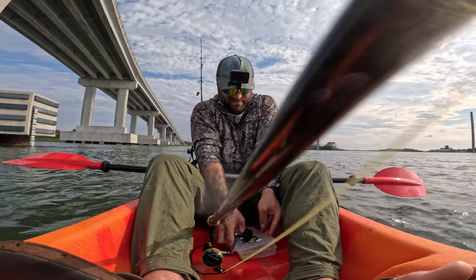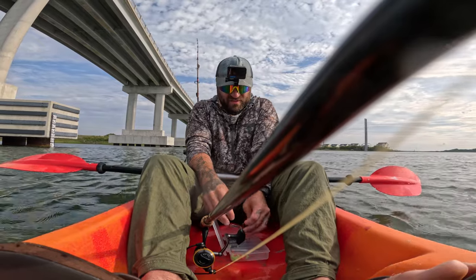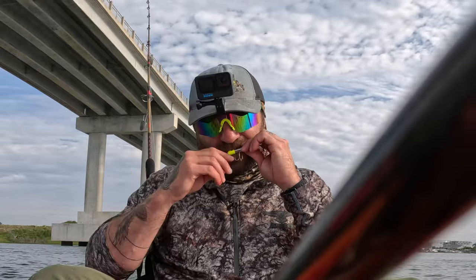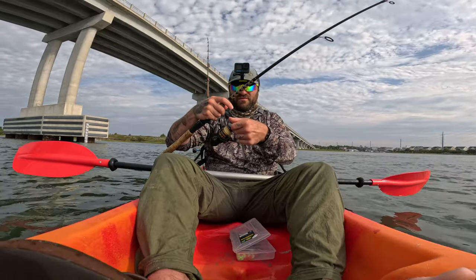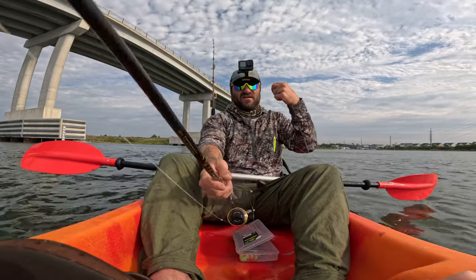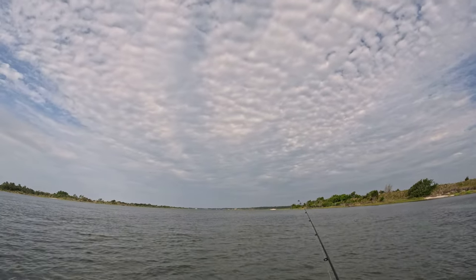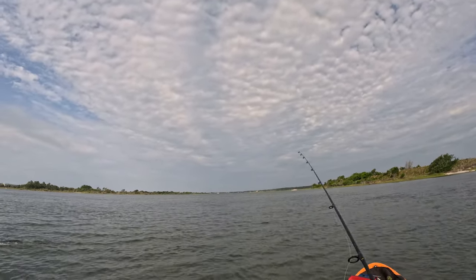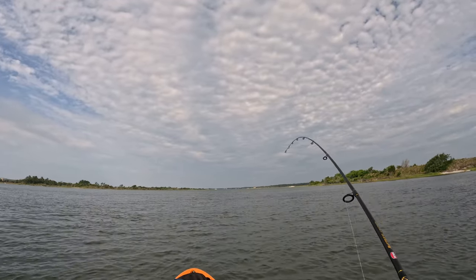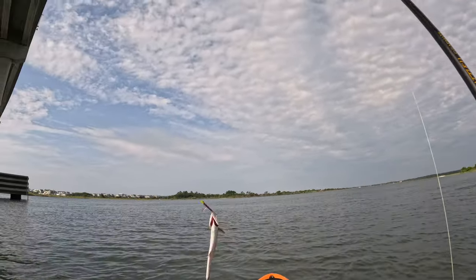All right, this is what we're gonna do. We don't have another one of those, but we do have this big old silver Got-Cha plug here, which is silver, the same color they were hitting. We're gonna send this sucker out through that same school. All right, let's get this, come on. Eat it up, there we go. We got one, that was quick. They really like the silver. Look at that, that's a good one right there.